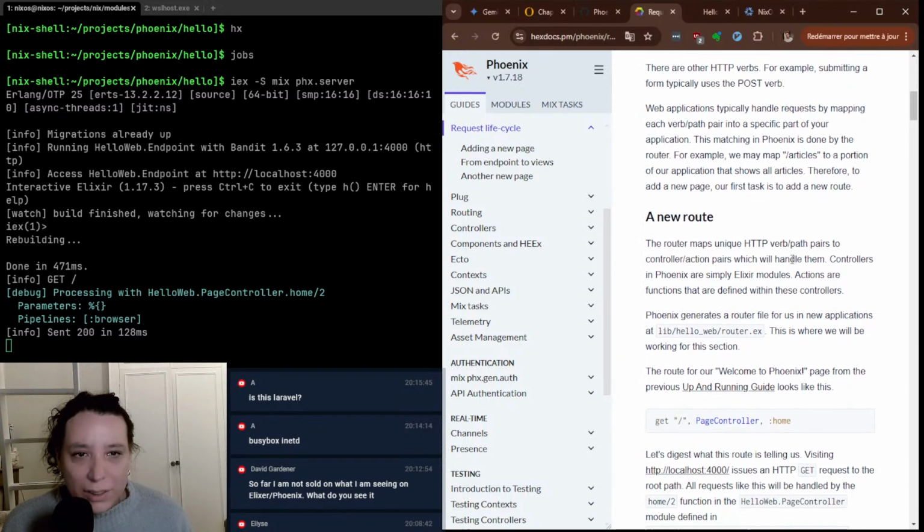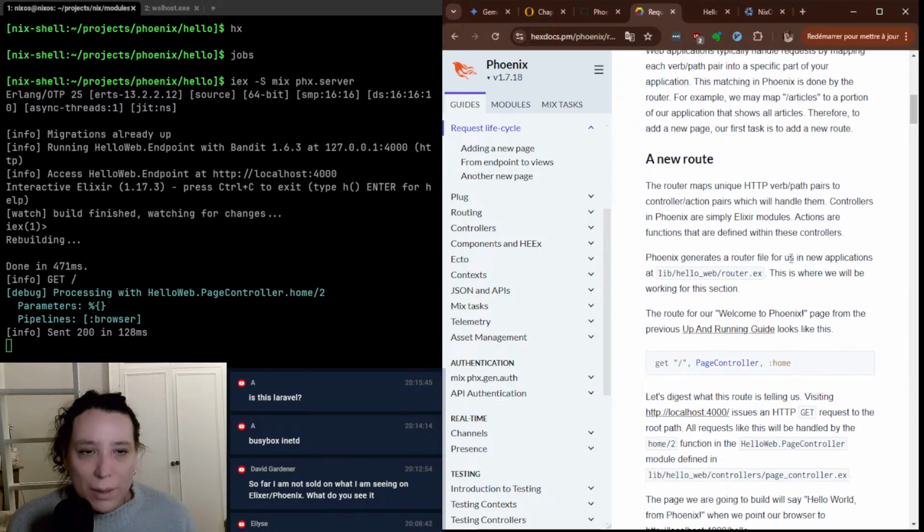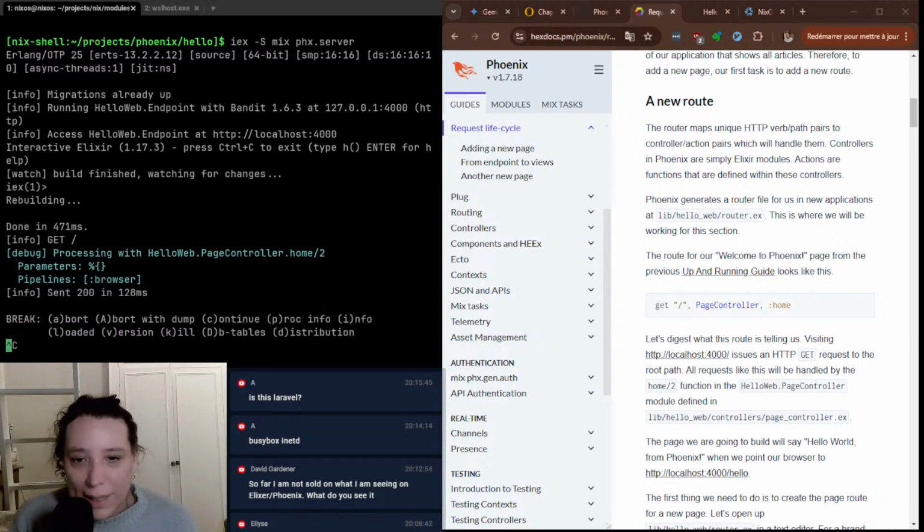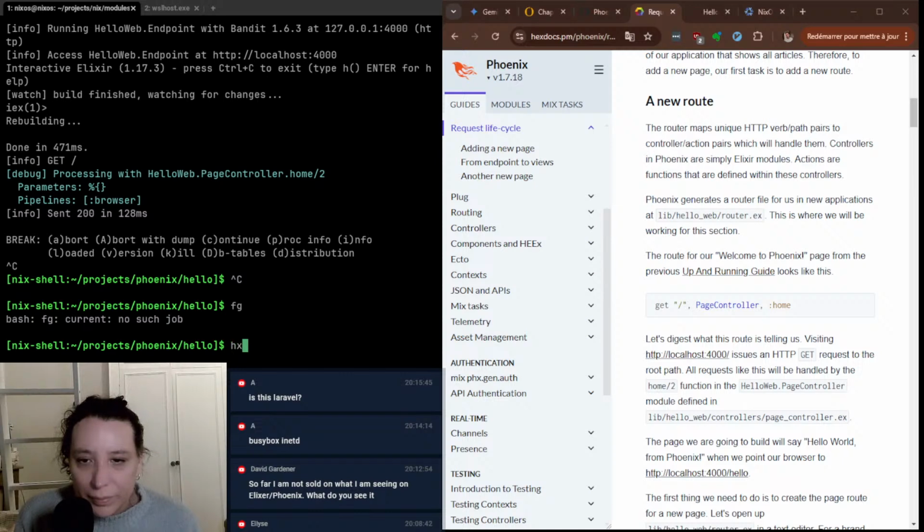Therefore, to add a new page, our first task is to add a new route. The router maps unique HTTP verb path pairs to controller action pairs which will handle them. Controllers in Phoenix are simply Elixir modules. Actions are functions that are defined within these controllers. Okay. Phoenix generates a router file for us in new applications. So let's see what that is again.